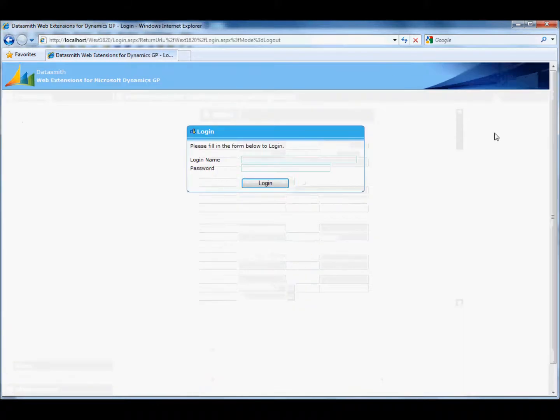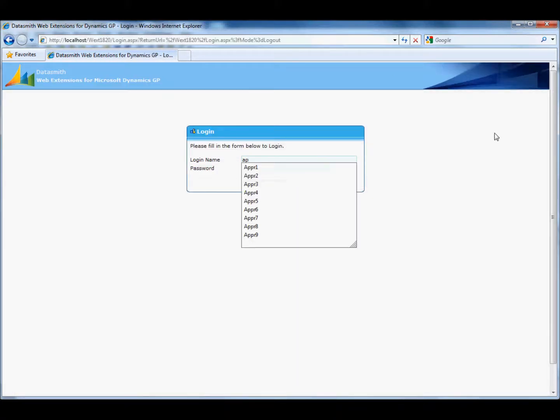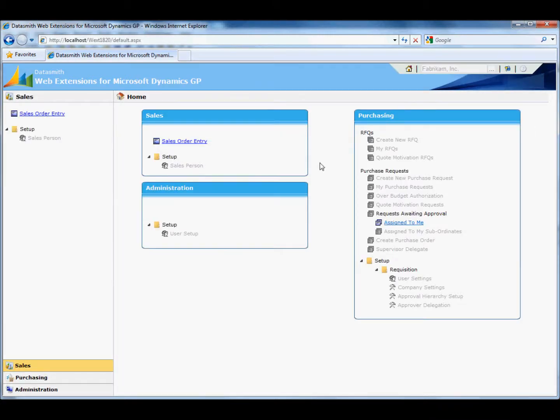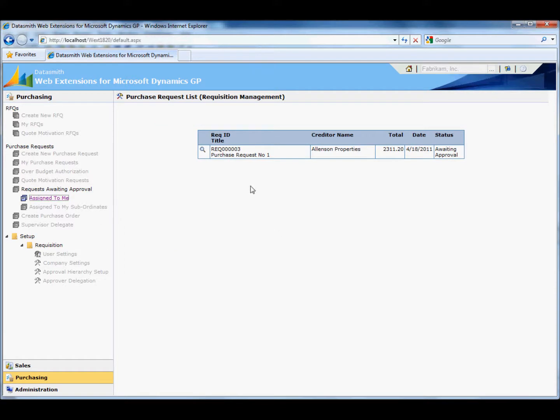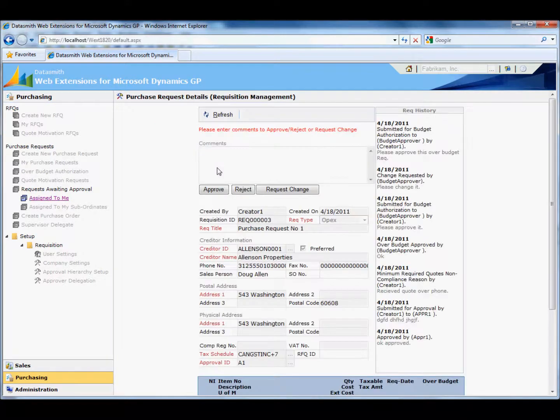Now let's log out and log in again as approver 4. Go to assigned to me purchase requests, click view button. Approved.